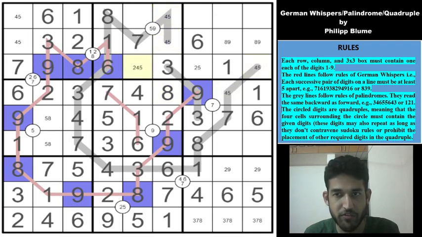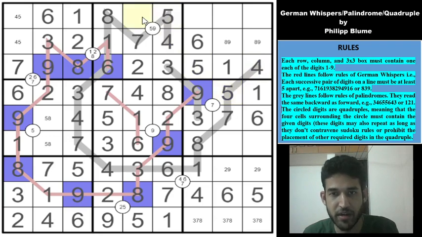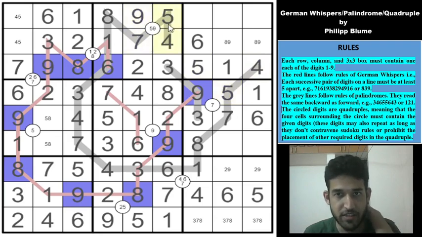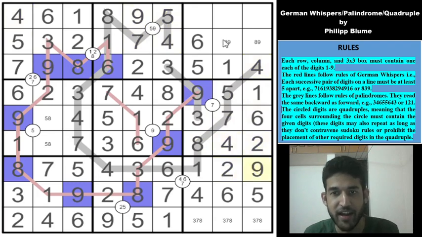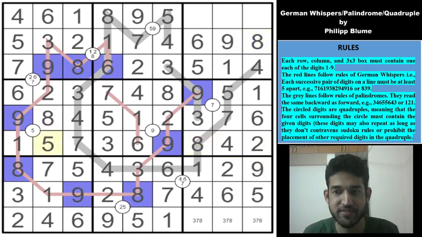and because of this 4-5 you get a 2 here, a 5 here and a 4 here, which means the other end of the palindrome is 4, and this becomes 5, this becomes 5, this becomes 9, classic, and this 4-5 resolves this 4-5. 3, 6, 7, 8, 1, 5, 9. So 2 and 4. Because of this 4, you get a 4 and a 2 here, a 2 and a 9 here, a 9 and a 8 here. Superb.